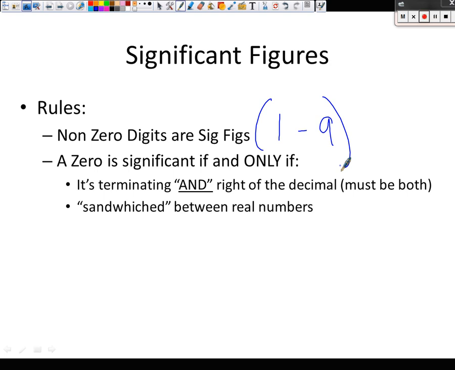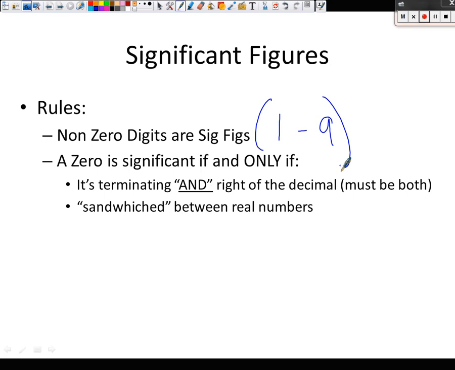Well, the zeros are what get people. Okay, that's the problem that everyone has. So let's look at the zero rules. Now, here's the thing about these rules. You do not have to memorize these rules. I'm not asking you that. The method that I'm going to teach you in just a minute will teach these rules to you without even realizing it. But the reason I teach you these rules is because the method that we use to figure out significant figures encompasses this. That's the reason the method works. So if you see these, you can understand why the method does work.